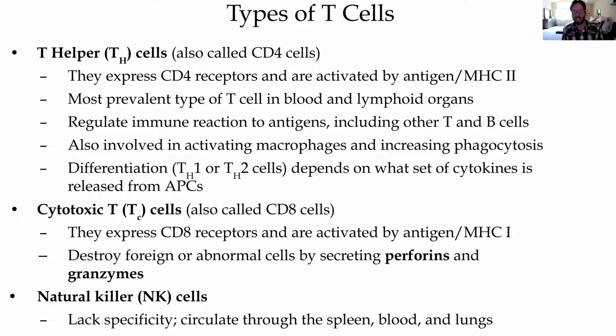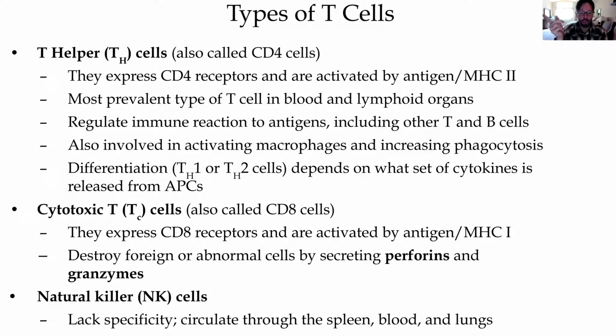Cytotoxic T cells are called CD8 cells because they have a bunch of CD8 receptors on them, which distinguish them from the CD4 helper cells. They get activated, and then they start destroying anything with that antigen on it that is not a presenting cell. How do they do that? First they bind to the cell and trap it. Then they release perforins, which perforate the cell membrane of a bacterial cell, for instance. And granzymes, which are granule enzymes, then go in and break apart the cell from the inside out.